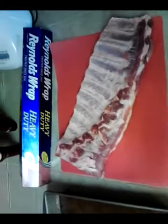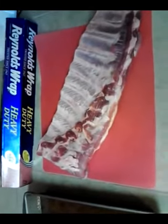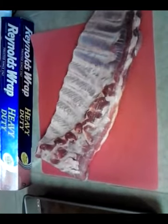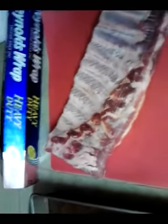Hi, today I'm going to show you how to make the easiest barbecue spare ribs that I know how to make. Very simple. Time consuming, yes, as far as duration, but not as far as how much time you actually put into it, just waiting time for them to cook. Here I've got a whole rack of ribs, you can see. I've got a pan full of my favorite barbecue sauce and some tin foil and an oven. That's all you really need.